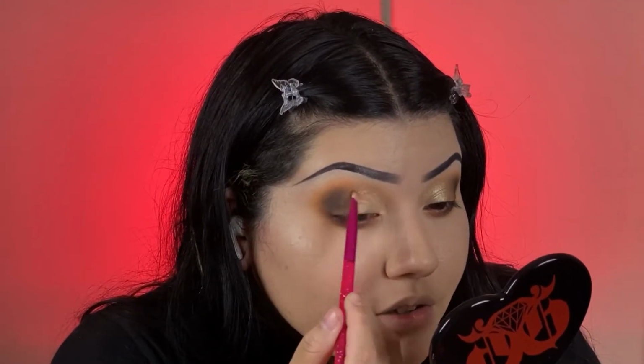This glitter is so pretty. I'm looking at myself with all this glam and thinking, what am I gonna do to my hair? Was there a Tumblr hair look? I probably would have been happy with having long hair like this back then, so I probably won't do much. But now I'm thinking, what were the trends? Okay, I'm getting off topic. I'm gonna draw in my liner real quick and I'll come back.